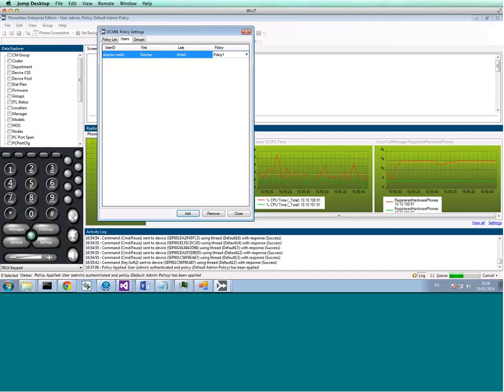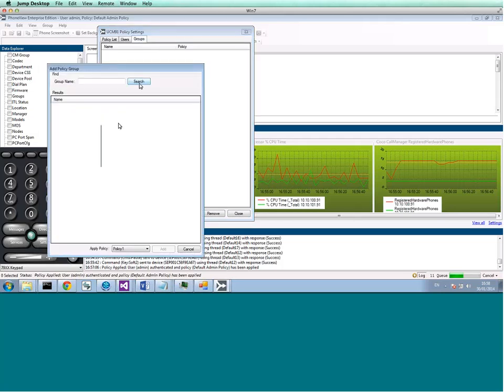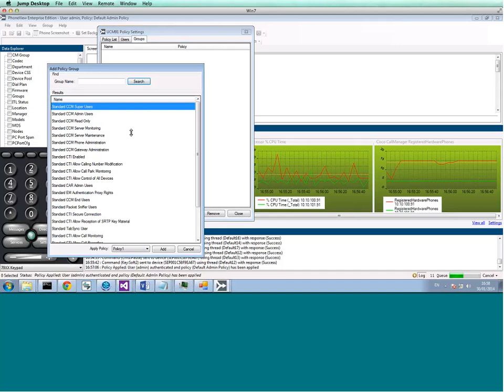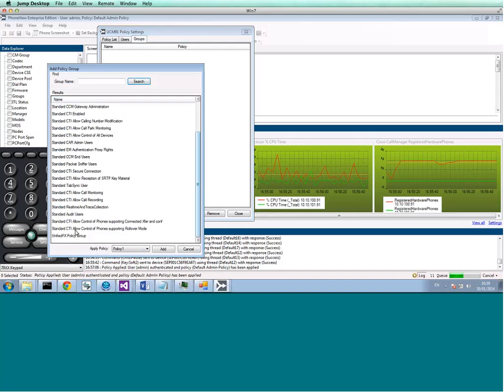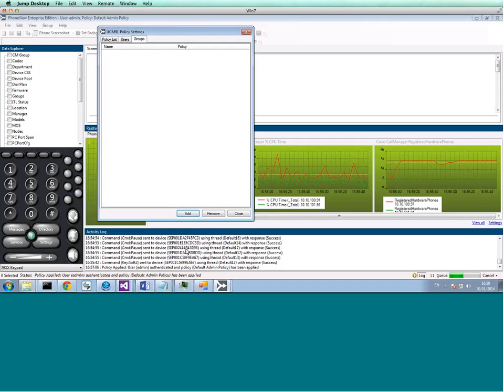So that means that next time I use PhoneView and log into this, this is the policy that I will receive. It's the same thing for groups. If I go Add and Search, here are all the groups. It's just, I think, the defaults on this system. But we'll get one little UnifiedFX policy group, so you can use your own custom ones too. I'm just going to ignore that one for now, actually. I'm just going to use the policy assigned to myself.